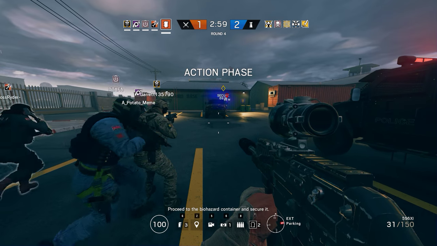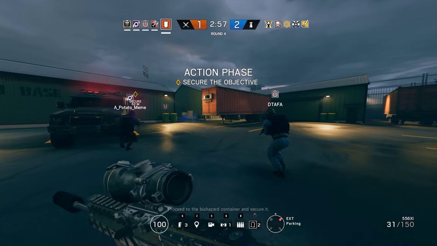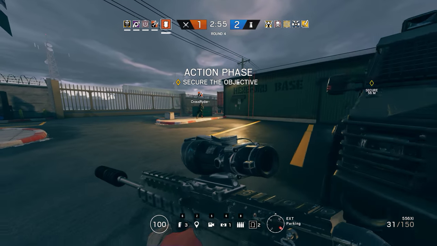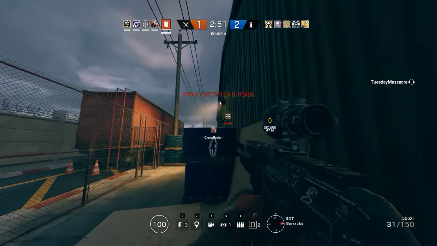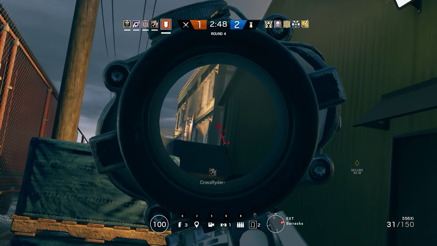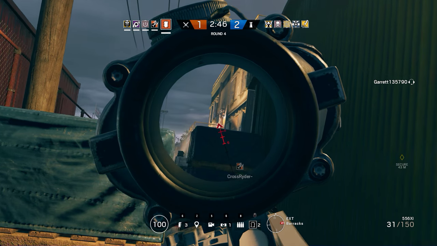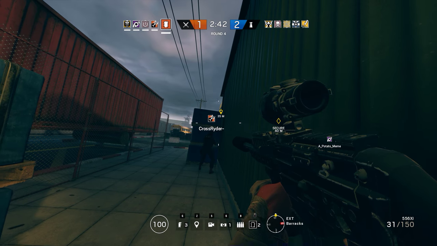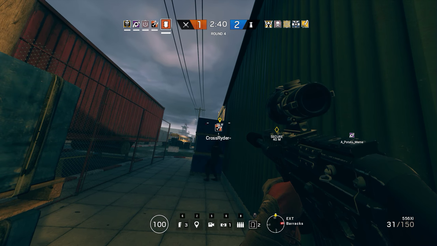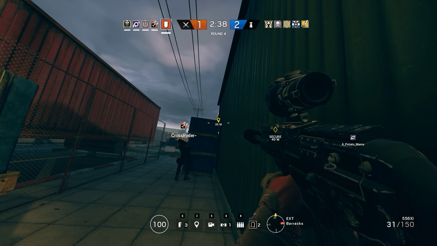Proceed to the biohazard container and secure it. Peeking. Be very careful of peeks. They're peeking from the rear stairwell. I don't know if I can get a smoke grenade up there.